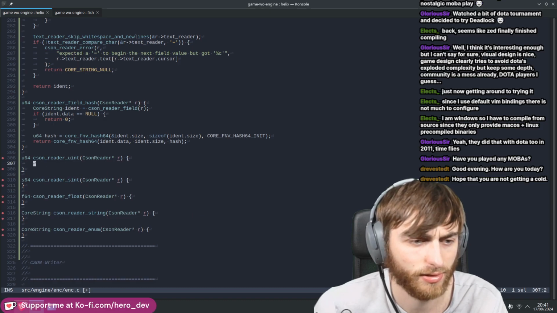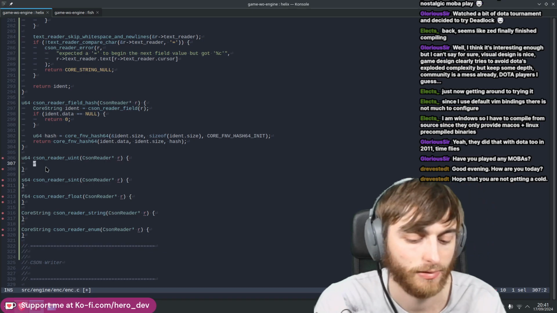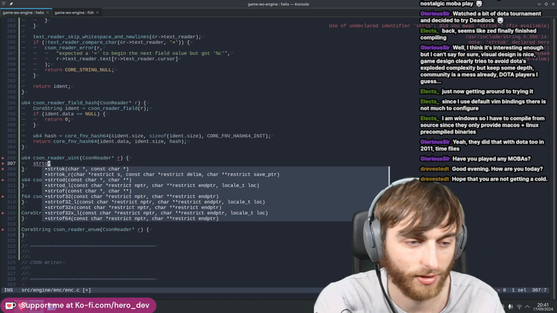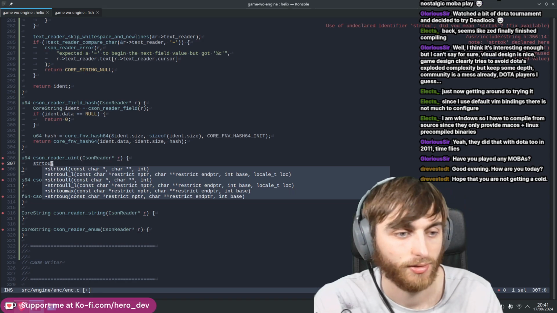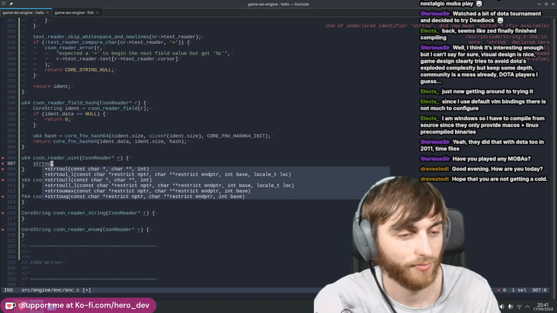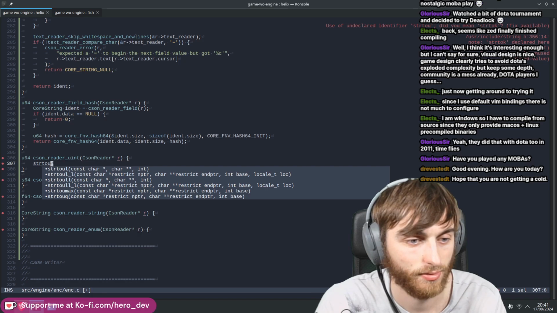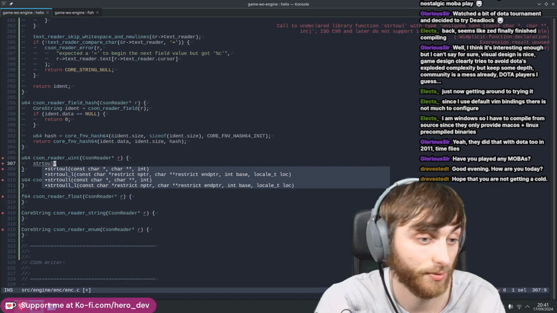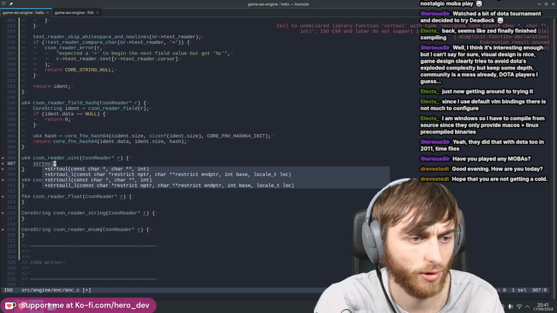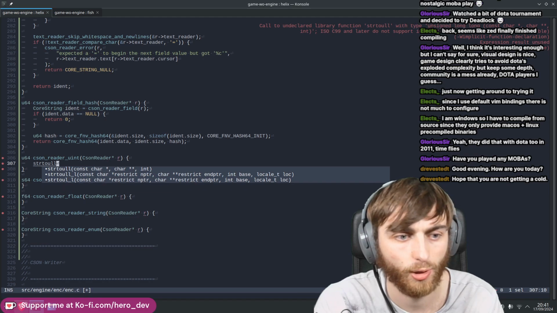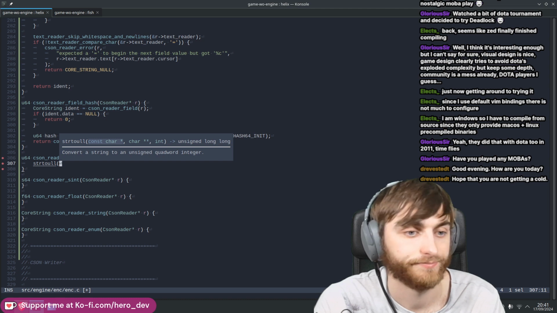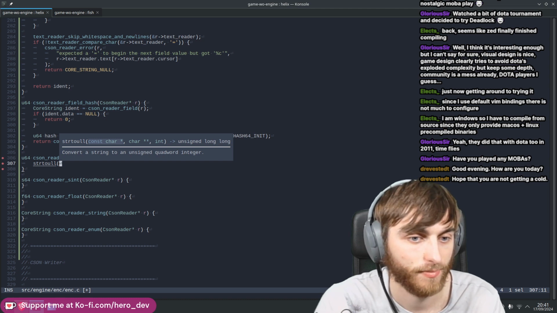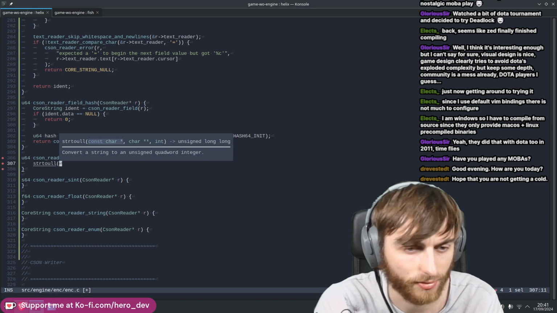So yeah, reading in an int is quite easy. The C standard library has you covered. Probably better if we rolled our own at some point, but we've got to get stuff written out. So we're going to use the C standard library. So we'll just read an unsigned long, right? Or an unsigned long long. So it's 64 bits always. A quad word integer.